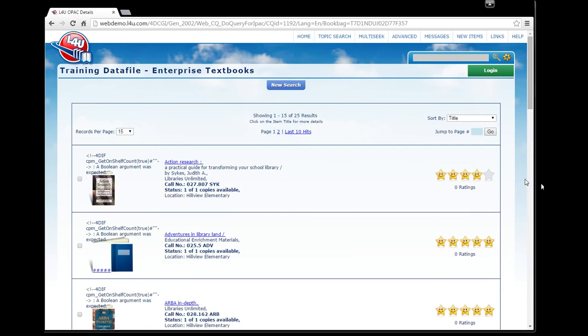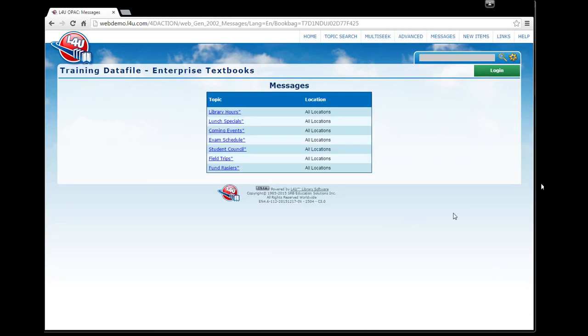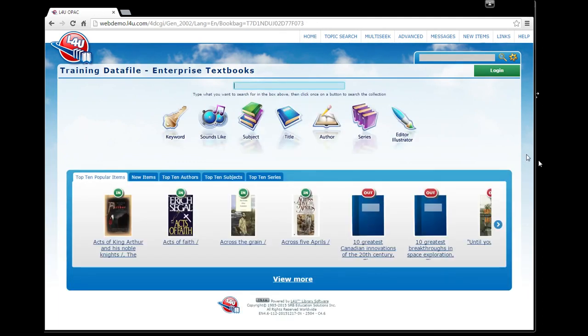Yeah, you see this one has it. There are also more extensive searches, more complicated ones, multi-field advanced. You can see the messages in the library and so on. So this is basically the student interface.